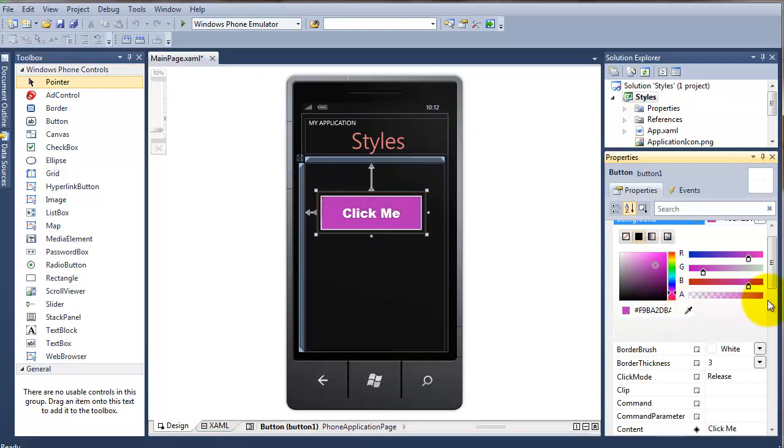If I move the slider left or right, I can change the alpha. Again, I can move my spectrum up and move my color around, to get any particular color I like as a background.